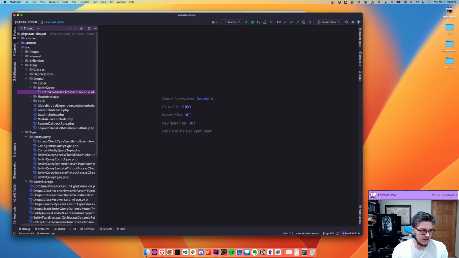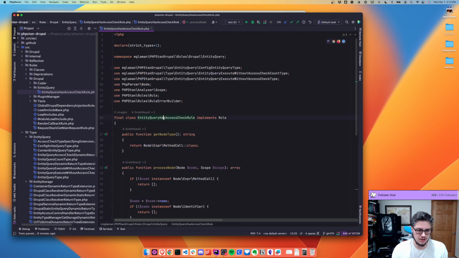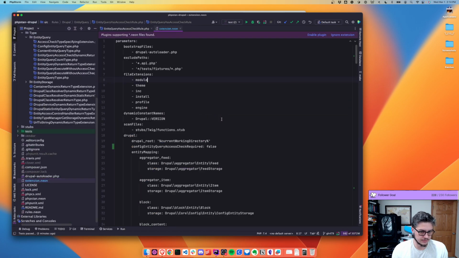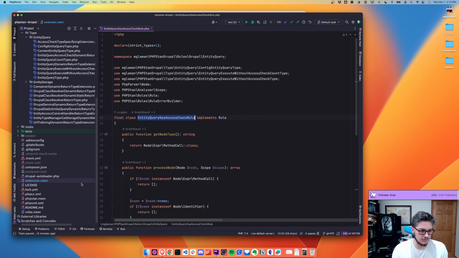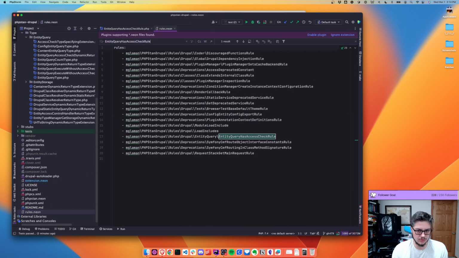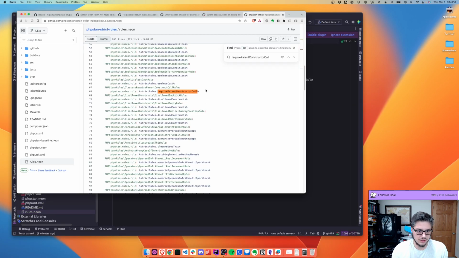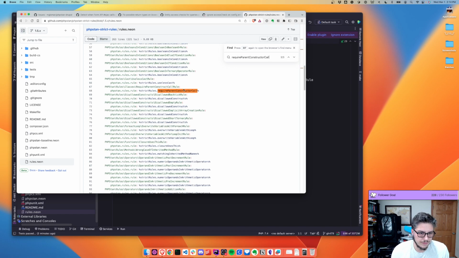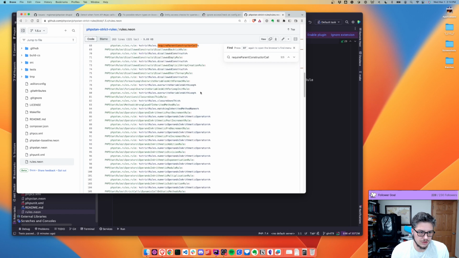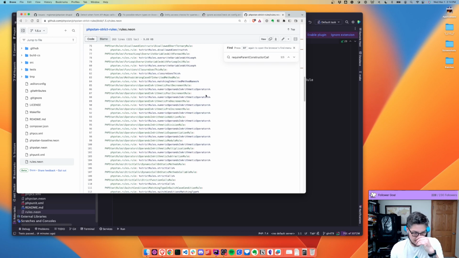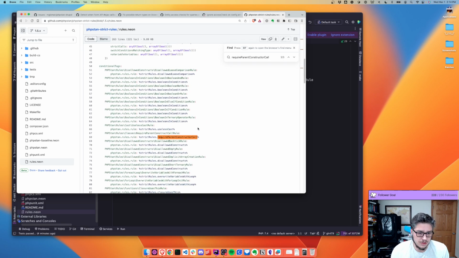Let's see about getting this set up the same way. Rules. All right. Conditional tags. Oh, wait, conditional tags. Oh, it's okay. So that registers the rule.